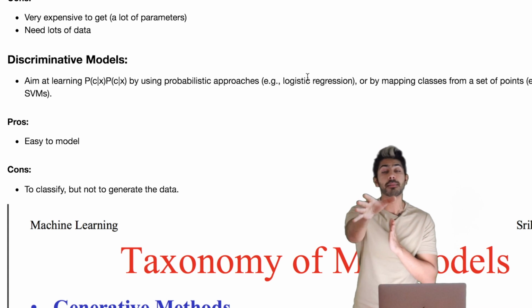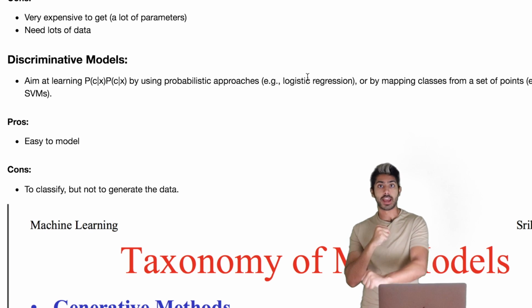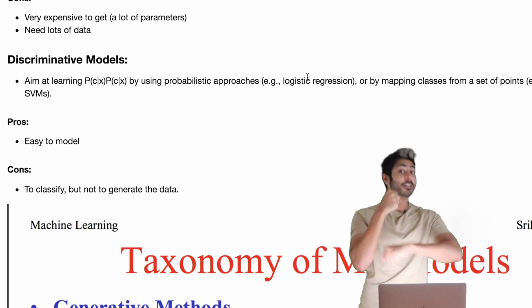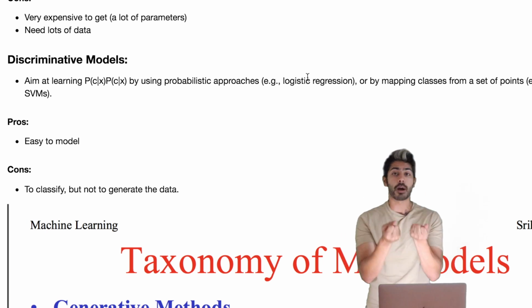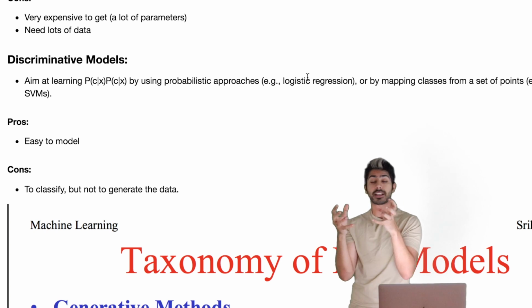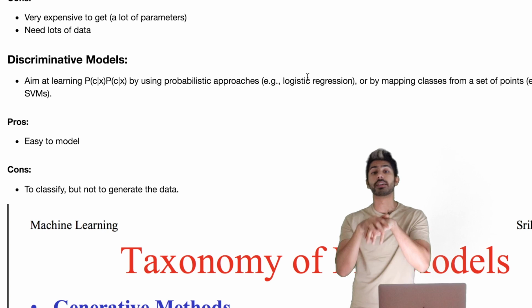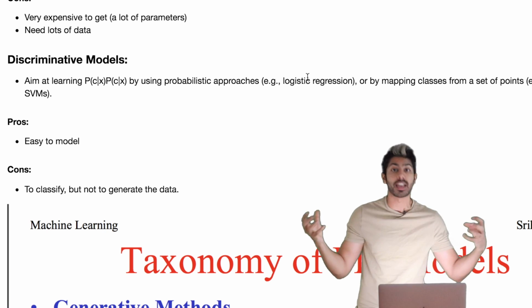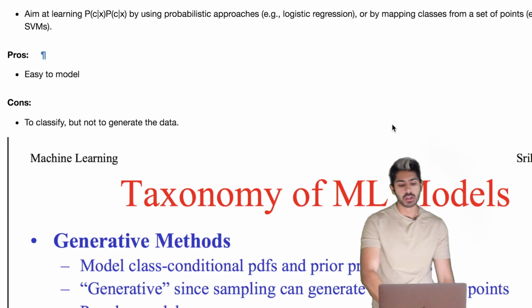The probability of Y, a label, given some input X. So that's why it's the probability of y given x. Whereas for the joint probability, it's the probability of x and y. So given some new x, we can generate a y, or given some new y, we can generate an x at the same time, right?